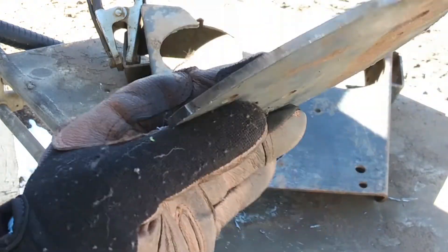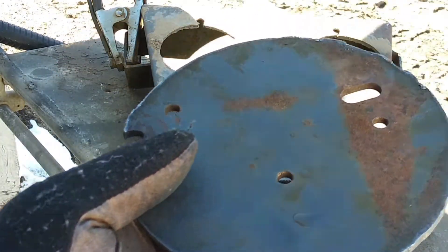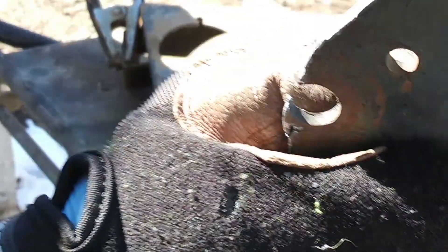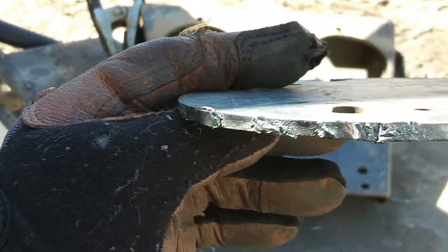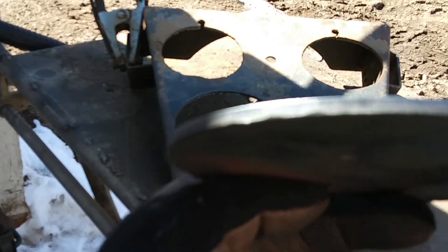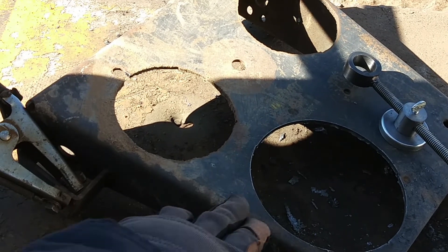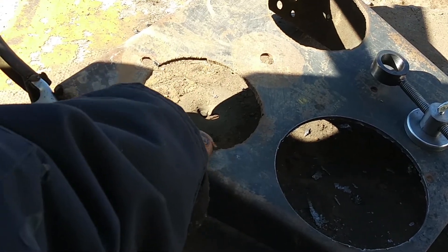This is I think 316 steel, so a little bit more practice and I just got to adjust my travel speed and stuff like that, and probably adjust the nozzle tip too. I'll kind of show you here where I messed up with the starts and stops, but for the most part this section is a really good cut. As you can clearly see, the jig has a much smoother, cleaner cut compared to the freehand.